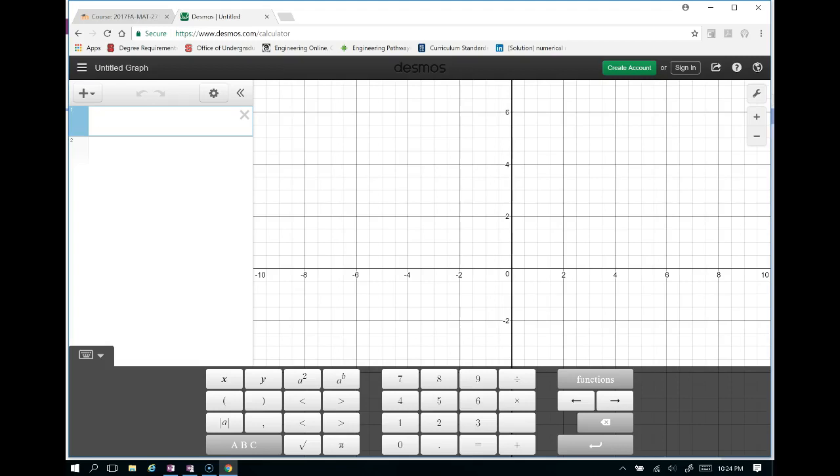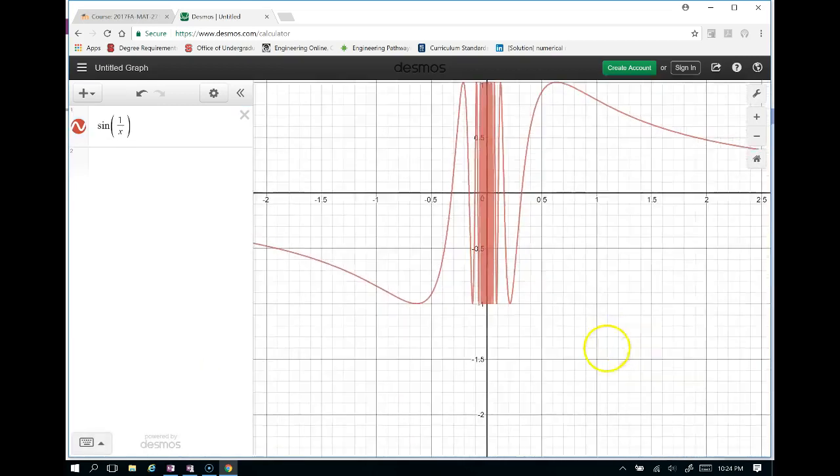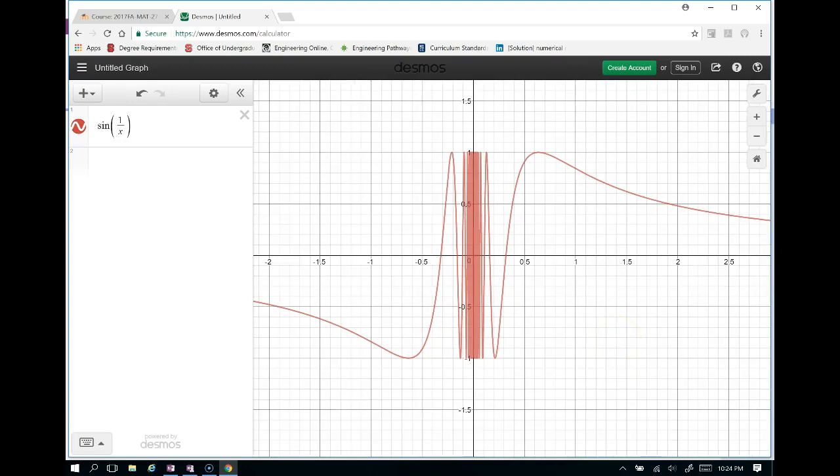So there's this one really crazy graph, and it's the sine of 1 over x. So let me see if I can graph this for us. Sine of 1 divided by x. Yes, wonderful. It is crazy. Look at that thing. We're going to talk about the limit as x approaches 0. So remember, the answer to a limit is the y value. What does it look like the y value is approaching as x approaches 0?